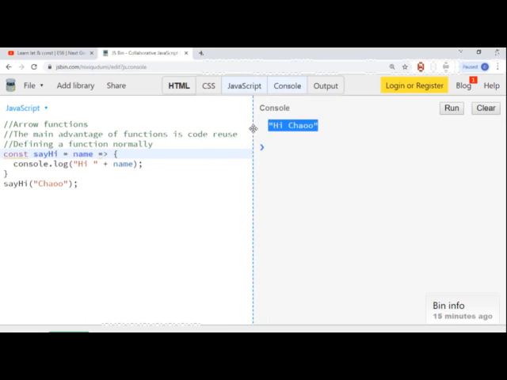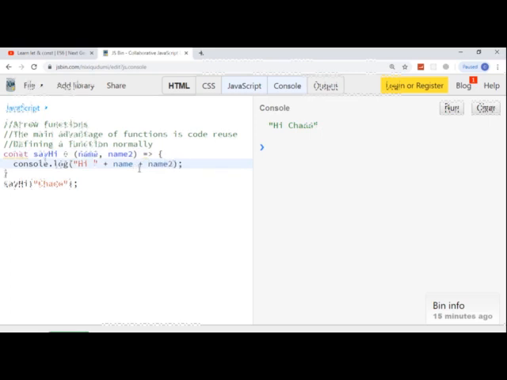you find that the output is the same. But if we have multiple parameters, like if I add a second parameter here, like name2, and add it here also, plus name2, and also include the value when we call our function.